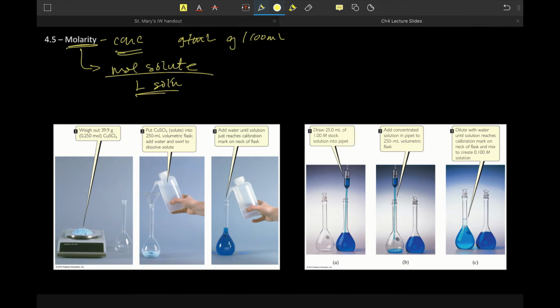Your book goes through two different methods here. This first one is making a solution from a solid. Make sure you can explain these; these are very simple free response questions that you might see. We would first need to figure out what mass of substance we need, and then we would get that. Then, depending on how many significant figures we need, we could use a volumetric flask. A volumetric flask is a very specific piece of measuring equipment that literally has one volume on it. This entire flask measures one volume. That's all it does.